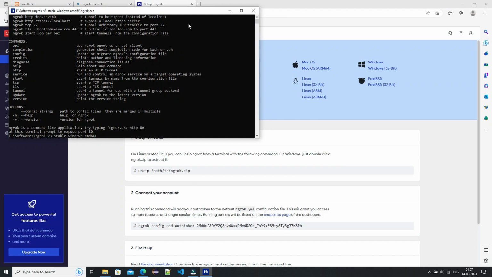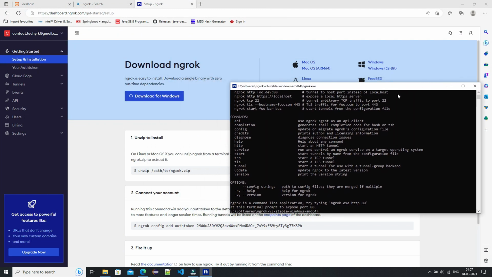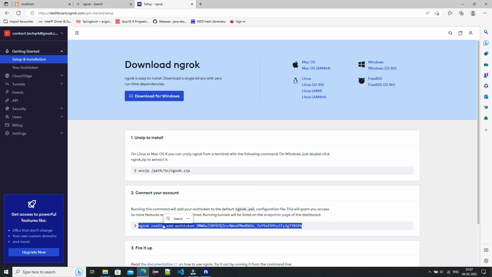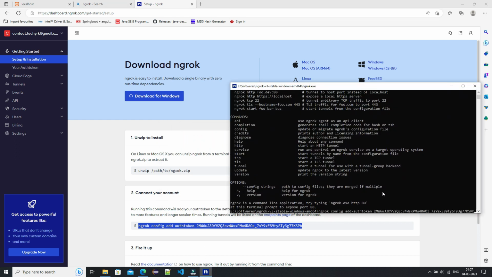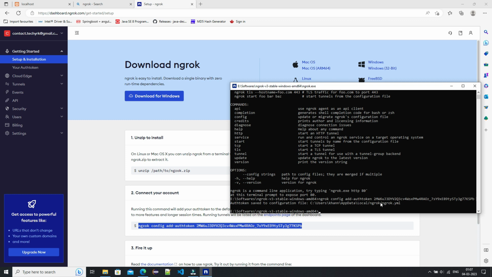You can also find these options through ngrok help. So basically here what we need to do is make our local IP address, that means localhost, available on the internet. For that, just provide the authentication token. From the web page only you can copy that and paste it over here. In the configuration file it will set the authentication key. That basically means that this account is now attached to this Ngrok.